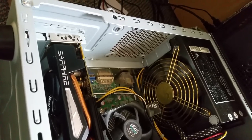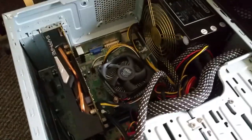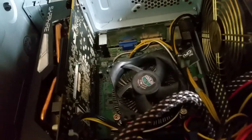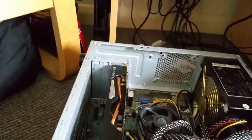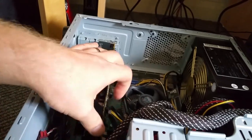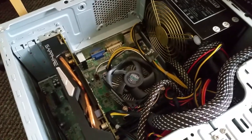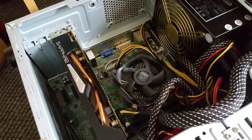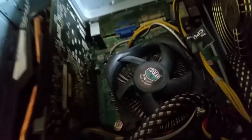the two power cables, and see if the PC still has a problem. Sometimes if you unplug, you can find the shortcut is here. Which can mean one of the caps is broken or something else.